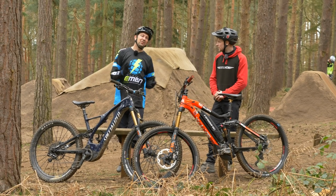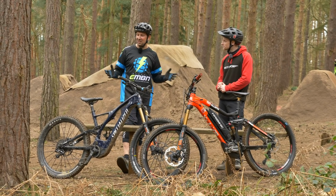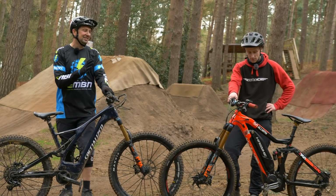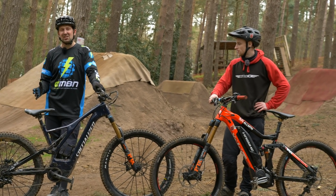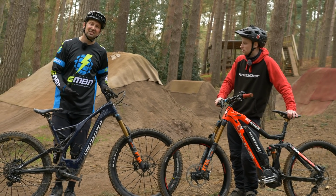Nice, so that's a few basic setup tips, but we've got a few more modifications on our e-bikes that we're using for some of these harder tricks. So let's run through those. So these are two very different bikes. Tom is on his standard trail bike, which he uses for cross country, downhill, trail centres, you name it. Whereas today I'm on my Specialized Levo. Now this is a bike that's highly modified for the trick kind of style of riding.